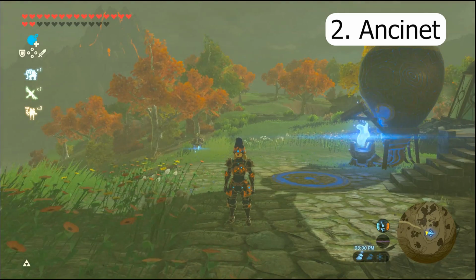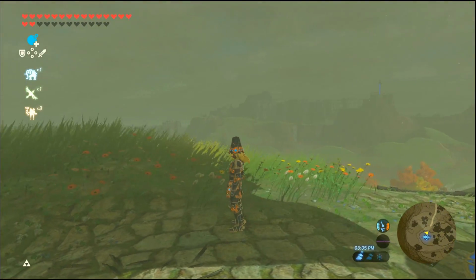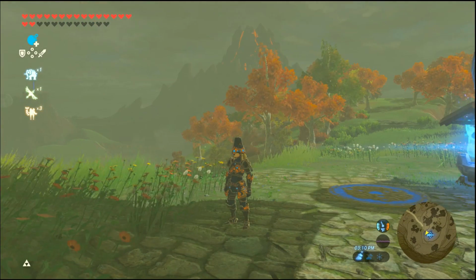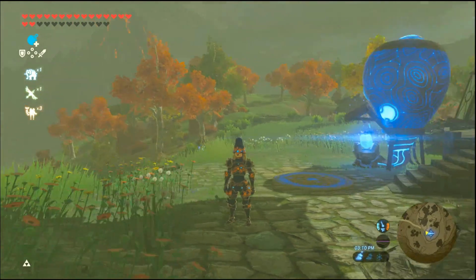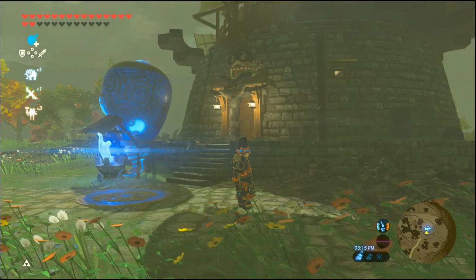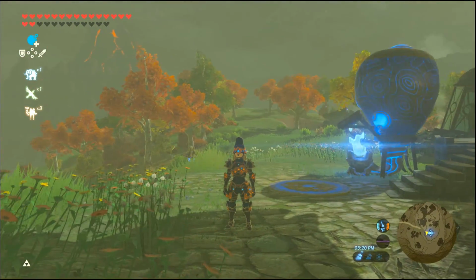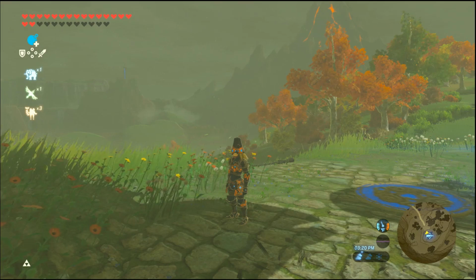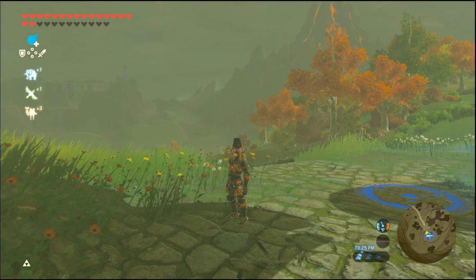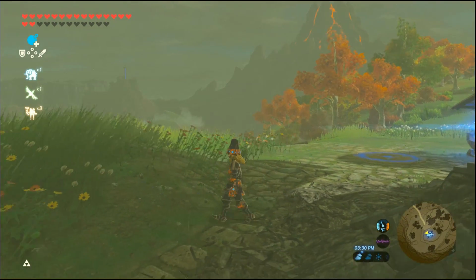At number 2 is the Ancient Armor. This armor is extremely powerful against Guardians because it will give a lot of defense and attack up against them, and it can be purchased from Robbie at the Akala Ancient Tech Lab, as long as you have the necessary rupees and resources, and have completed the Blue Flame side quest. This is a very good endgame armor, as you'll probably be fighting a lot of Guardians as well as Ganon, and it will make it a lot easier.